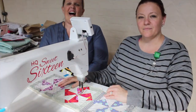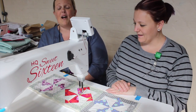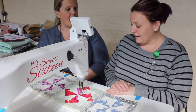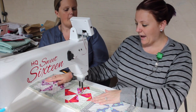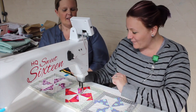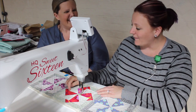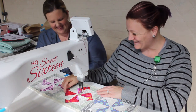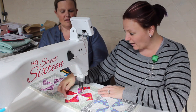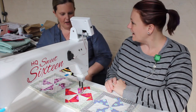Let's get started on our next row. Today we're going to be working on the Wings of Eagles block, which is one of my favorites from the whole quilt. So Heather, tell us, what did you do first to get prepared? With this particular block, I kept skipping it and coming back to it because I didn't know what I wanted to quilt on it. When I did come to quilt it, it was the last one left so I had to do it. I ditch quilted around all of the sections on the blocks. So every single block was ditched before you did anything else.